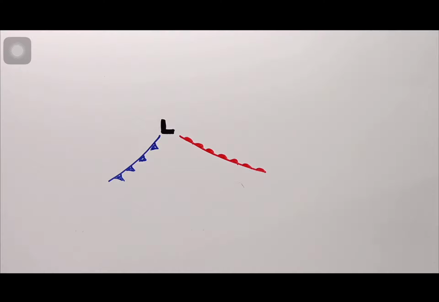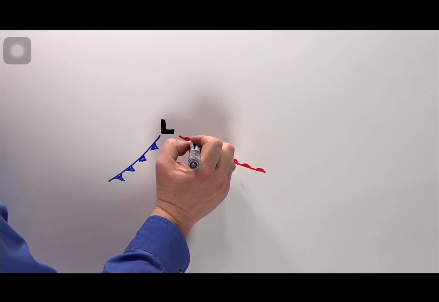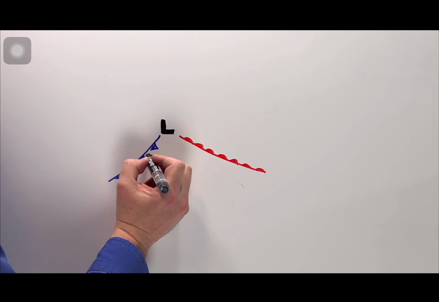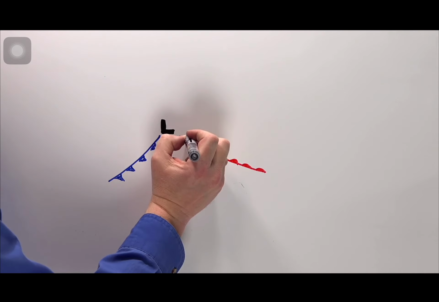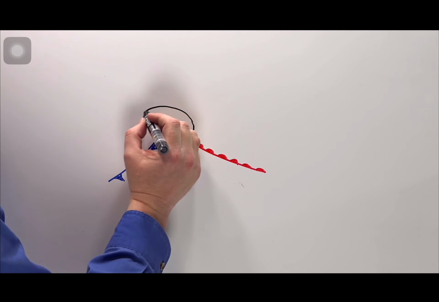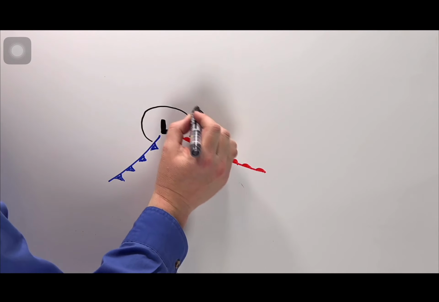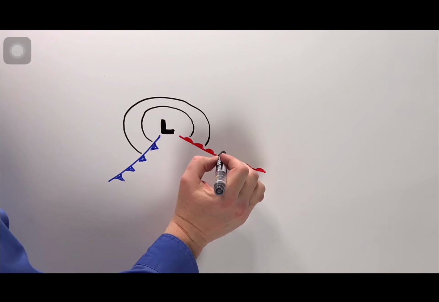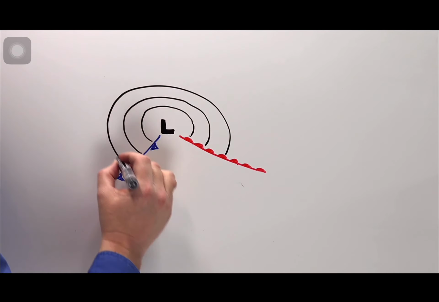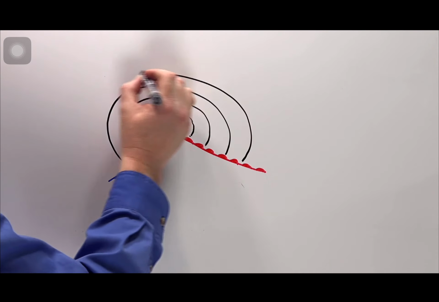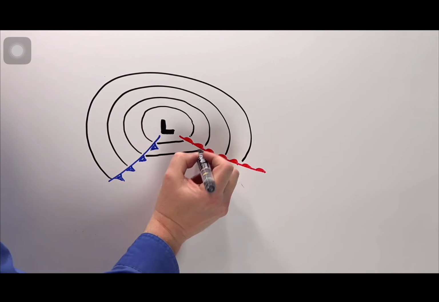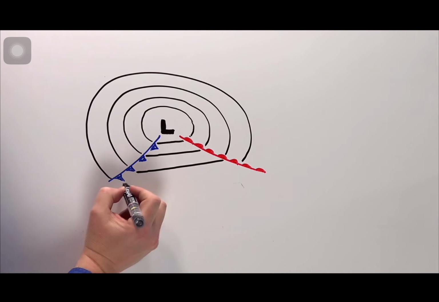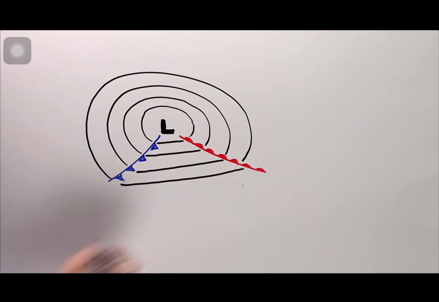Next up, I actually want to draw in the isobars. Whenever we have this zone here between the two fronts, it's kind of interesting because the isobars will go almost straight across. Around the low, the isobars will look something like maybe this. So let's start to draw those isobars on the cold air side. Now, as I said, between these two zones here, the isobars typically join straight across, something approximately like that.